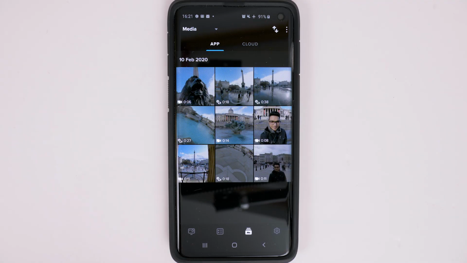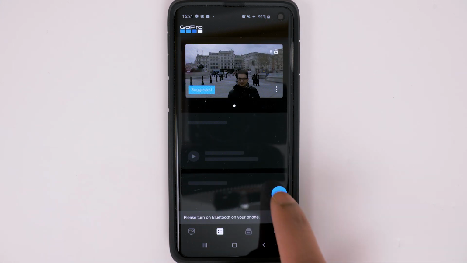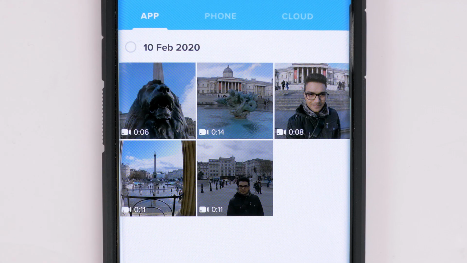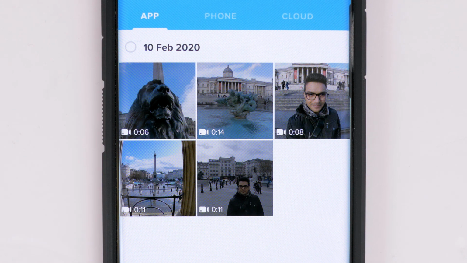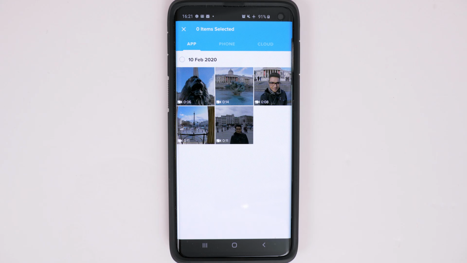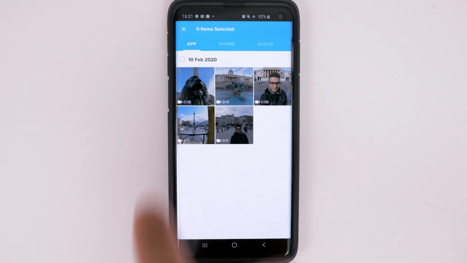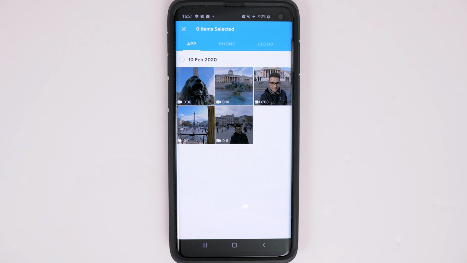Now, if you want to create a multi-clip edit, then you need to go to the Story tab, tap Create and Edit, and then here you can see the videos which you can import. You will see all the flat videos over here. So where are the 360 videos and how do you import them? Well, actually, you can't. If you want to import 360 video, you first need to reframe it, export it as a flat video, and then it will appear here so you can add it into your edit.